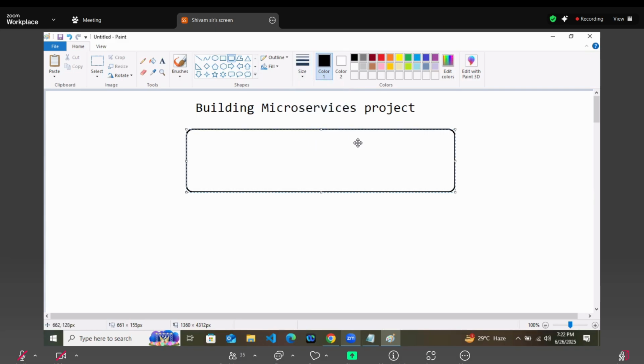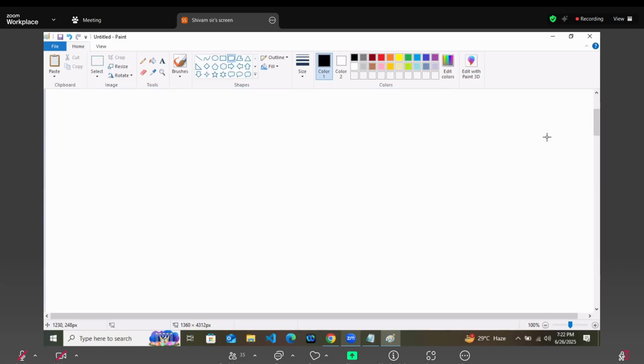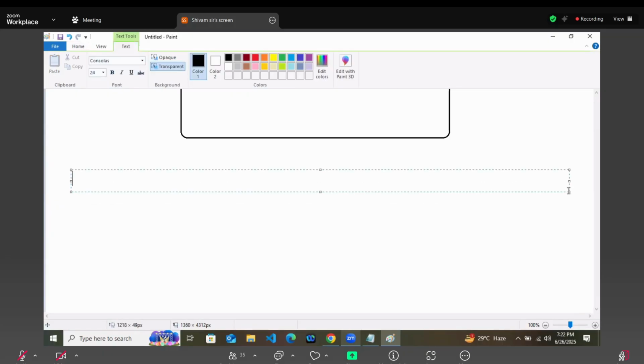At the top level, let's say we are going to build an e-commerce app, or e-commerce will be, I think, too big, and we don't have enough time to build one more full stack project. So smaller means we can build a quiz app. So just think of this quiz app.